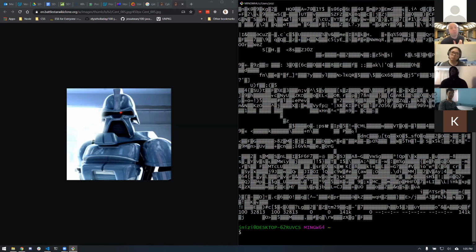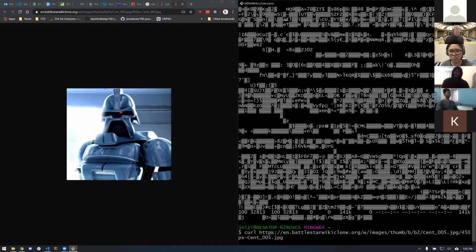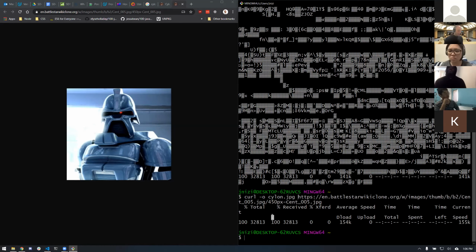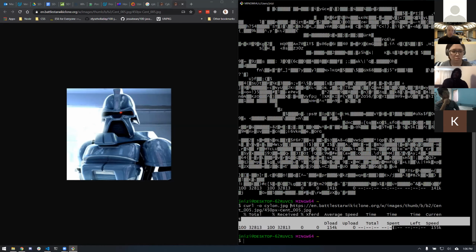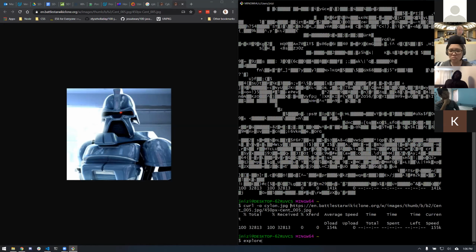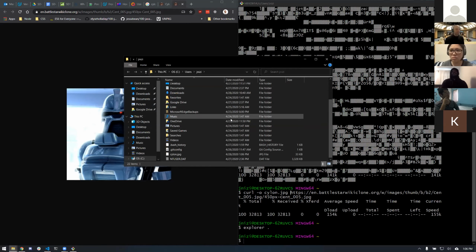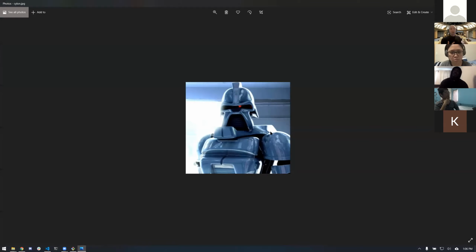So instead what we're going to do is we're going to save it, okay? So we're going to save the image with curl. So curl has this other option that we need, -O, that stands for output. Where do we want to create this new file? And so I'm just going to create a new file called Cylon.jpg, and it will take this URL and it will output it to Cylon.jpg. Okay. And we get a little thing here that shows us that we did a download, how long it took, the speed. And if I go to my Explorer here, I can see that indeed I downloaded Cylon.jpg and it is there. And I can open it and we can see this now exists on my computer.